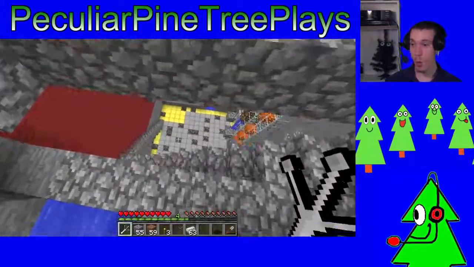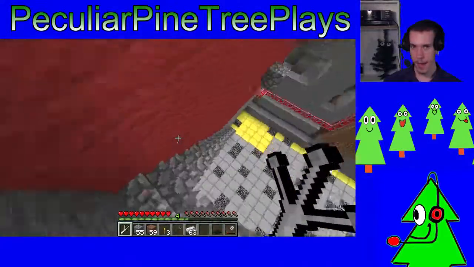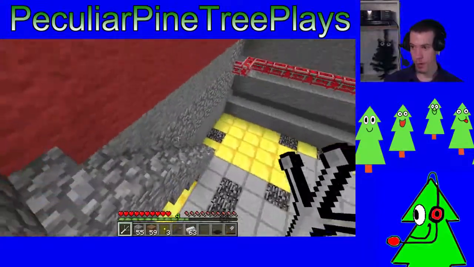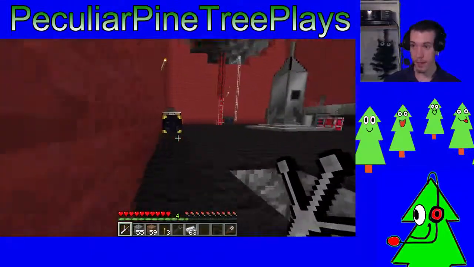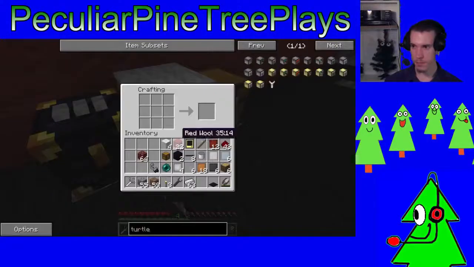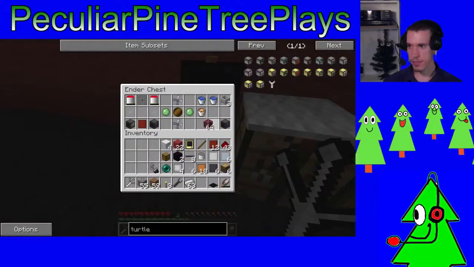We also need a parachute. Parachute is kind of important because we will not be able to return to Earth safely without a parachute, which is not ideal. Okay, put the netherrack in there. We should put the flint and steel in there.